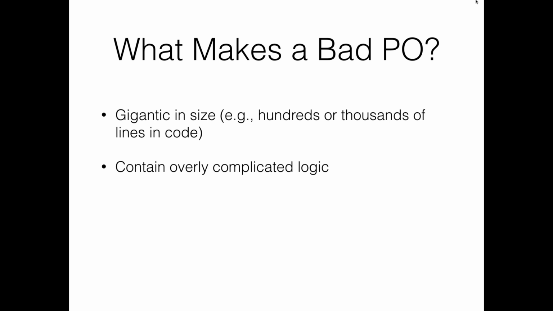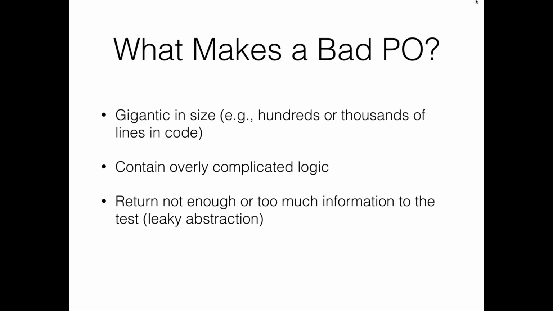And there could be overly complicated logic, unnecessarily so. You should really strive not to have complicated logic when you can avoid it. Great code should be blindingly simple, very straightforward in terms of what it's doing. So if you have something overly complex, that's a good cue for you to pause and reflect.